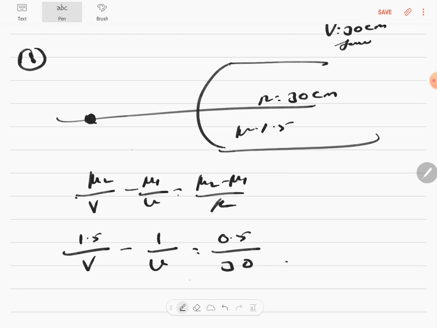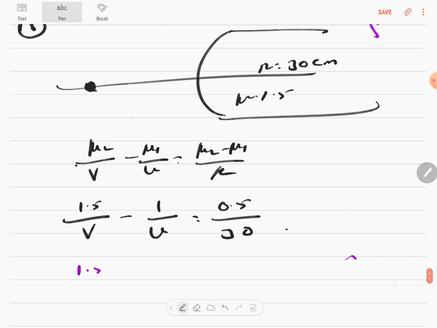Let me read the question again. An object is placed at a distance of u in air, convex spherical refracting surface of radius of curvature 30, refractive index of the medium is 1.5, it forms a virtual image at a distance of 30 centimeter. So it forms a virtual image. It has to be on the same side as the object, that's what a virtual image means. So V also has to be negative in that case. When you are substituting V as 30, you can't write 30, you have to write minus 30, because virtual image means the object is in the rarer medium and the image is also in the rarer medium.